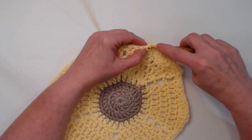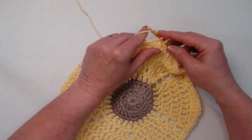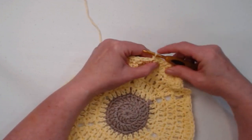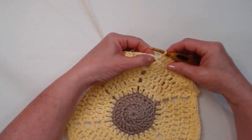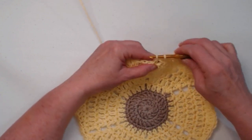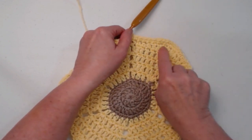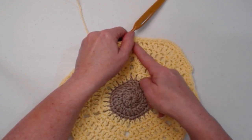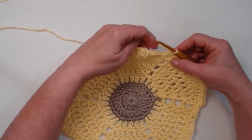next five. One, two, three, four, and five. That brings us to the chain one space. We're going to stitch one single crochet in that chain one space. And that just makes that petal lay nice and flat and have a nice single crochet edge on there. All right, so let's go to the next petal.